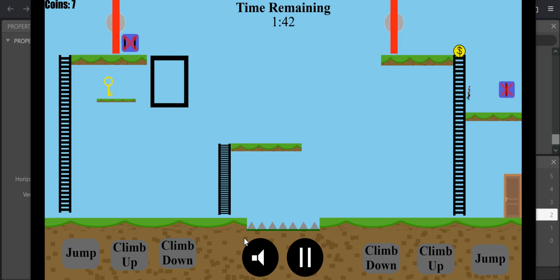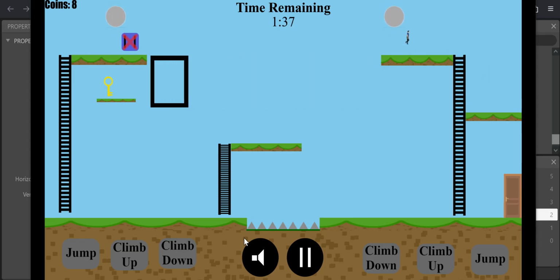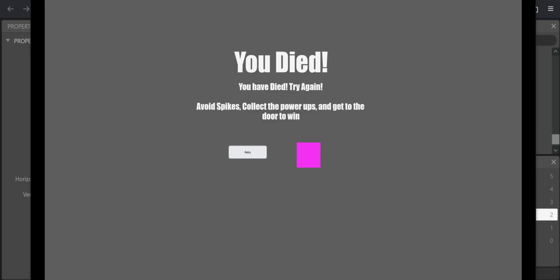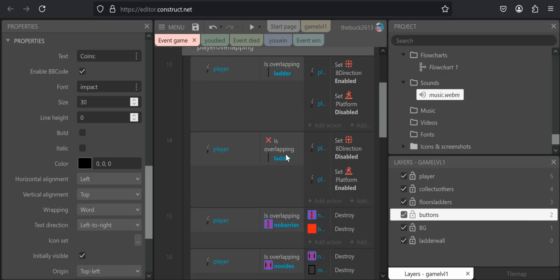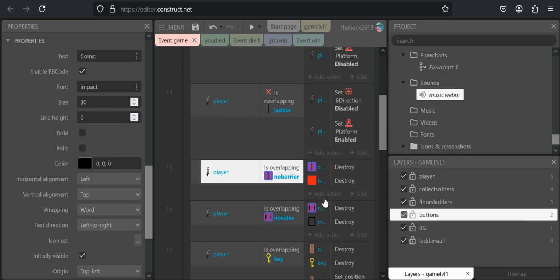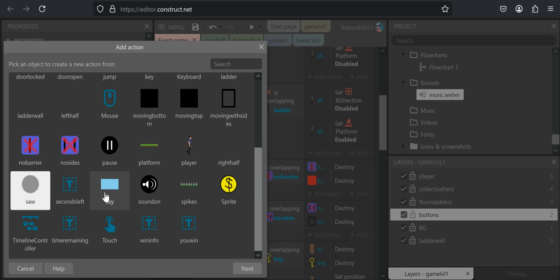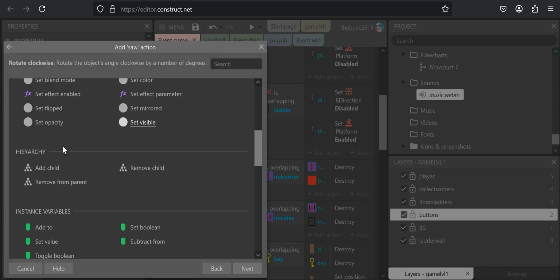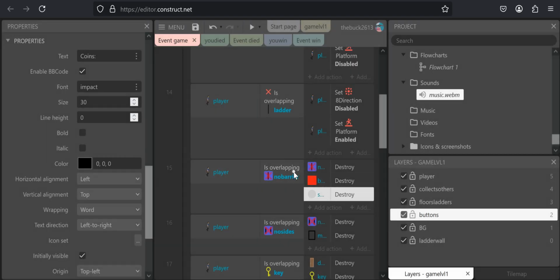And let's just test since we added the saws. Nope, we did not destroy the saws when we destroy the barriers. So let's go ahead and fix that. So when is overlapping no more barriers, we're going to go down here, find the saw, and destroy. We just added an action into this one.